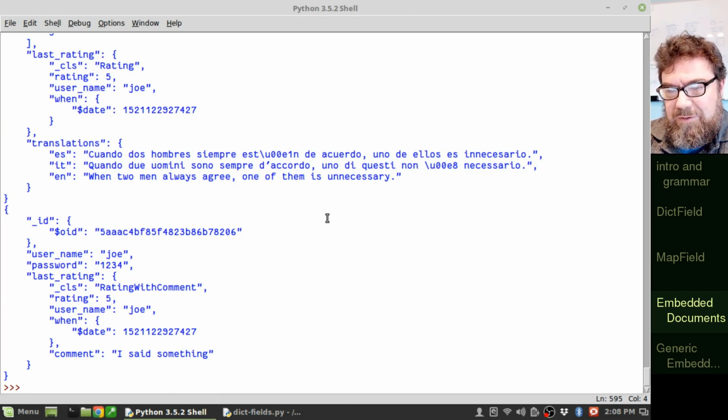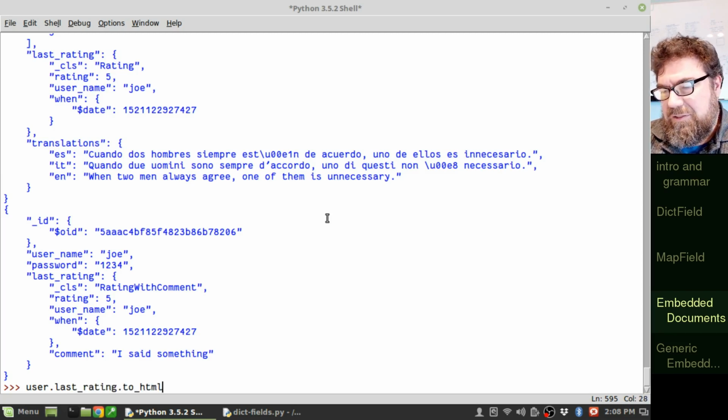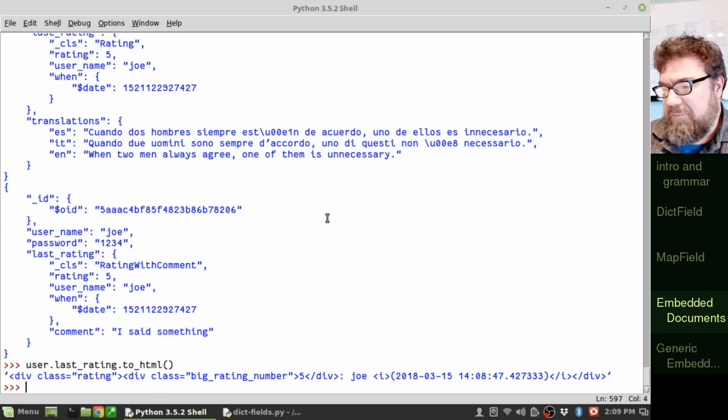So user dot last rating to HTML, and there we go. Now we've got this thing rendered into HTML, and of course is it my quote, I believe, last rating dot to HTML.